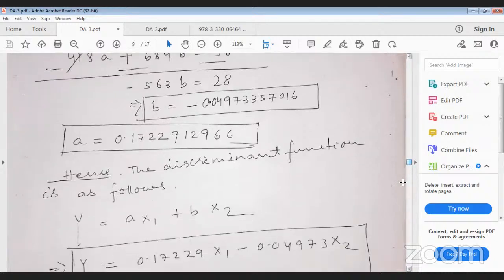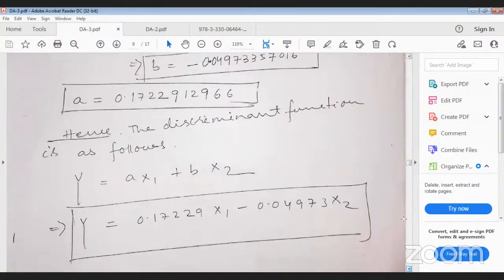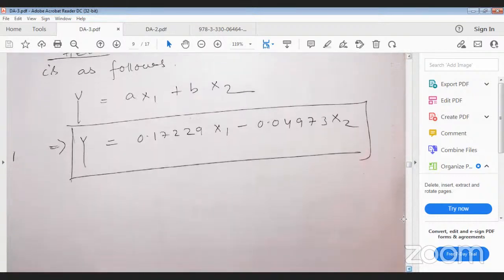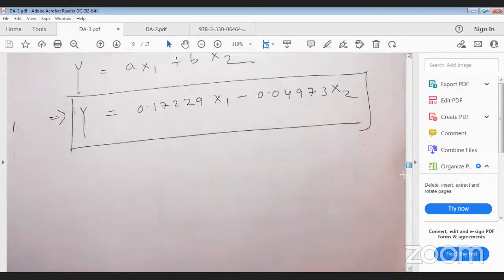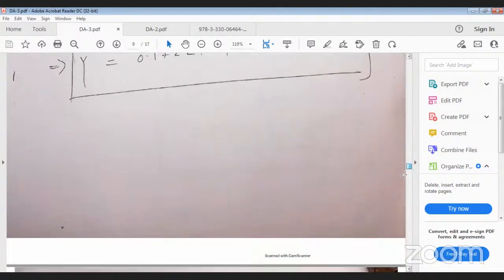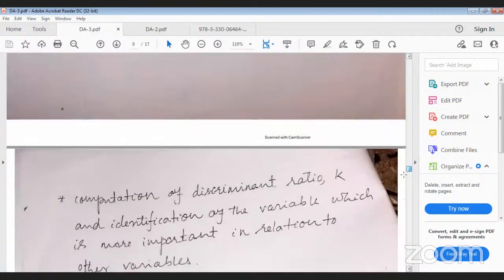These two are your constants to frame the discriminant function, that is y is equal to ax1 plus bx2. So this a and b you put here, you'll get the equation. After putting x1 and x2, suppose it is 3 lakh for infrastructure and 5 lakh for interface event, you put 3 here and 5 here, you'll get one numerical figure. That numerical figure is your y. Through that only you have to go for grading. Which grade you will give, that is your objective.